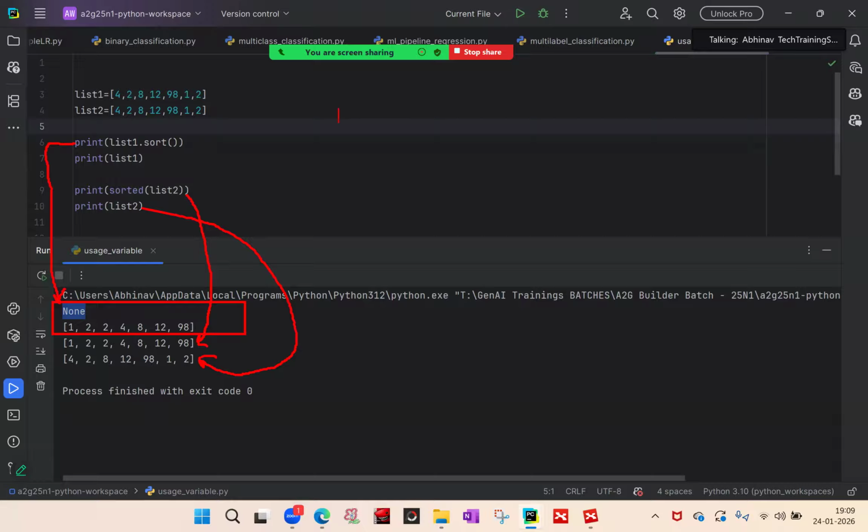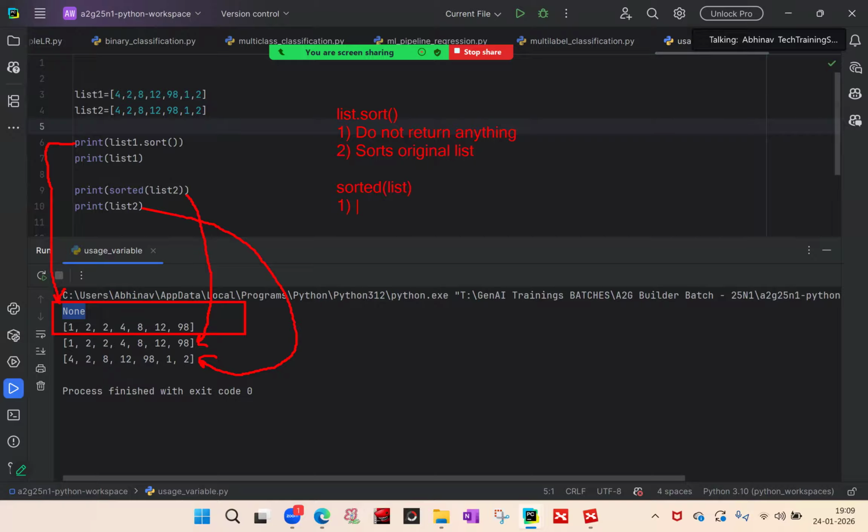So the difference is that when we talk about list dot sort, it does not return anything, which we have seen using the print statement, and it sorts the original list. When we are doing sorted, this is a function on the list.